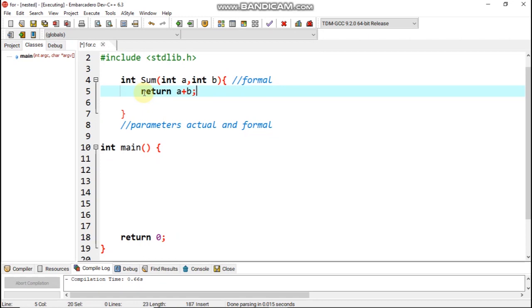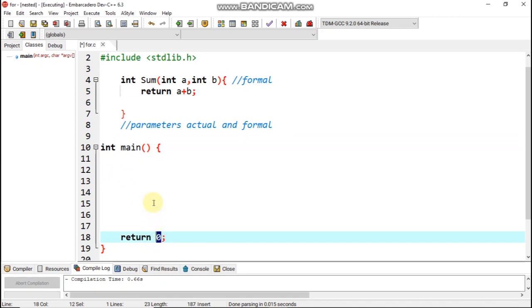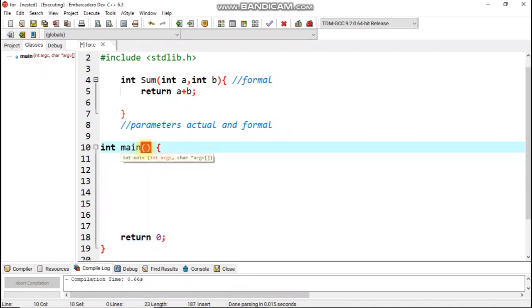Such a method should have a return. Just like we have the int main here, and it is returning a 0. Why? Because the method is of int type, and we don't expect it to return any value because it is not defined and it has no parameters. I hope we are getting this clearly.